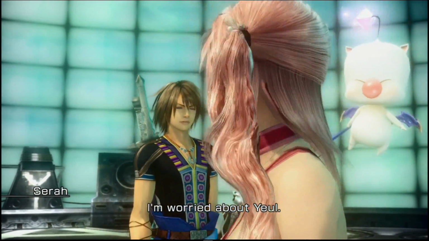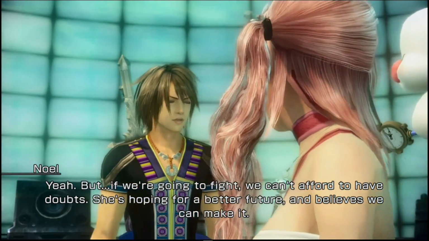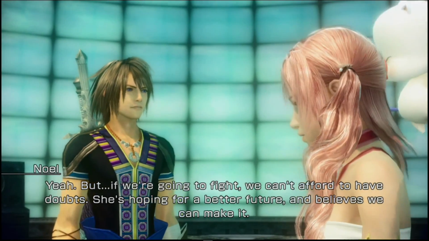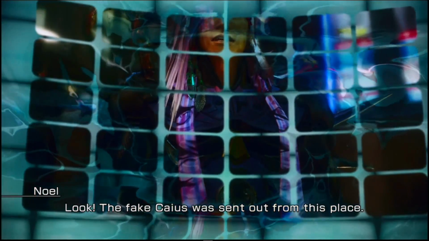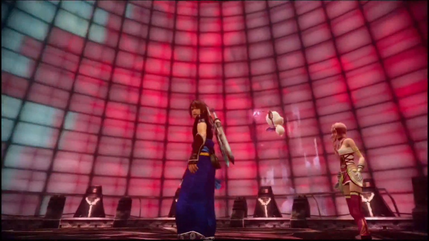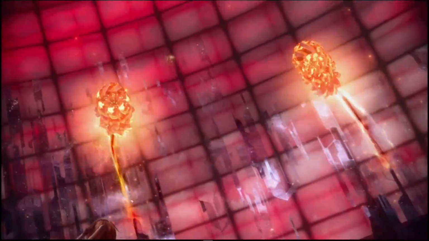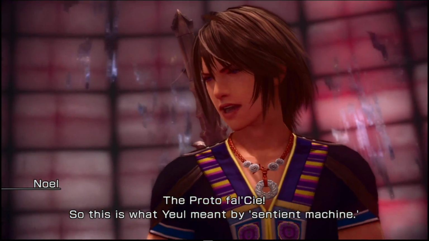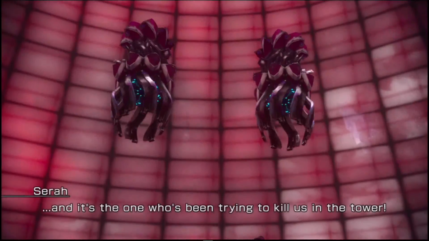I'm worried about Yule. Yeah. But if we're going to fight, we can't afford to have doubts. She's hoping for a better future and believes we can make it. Look! The fake Caius was sent out from this place. But where's the enemy that Yule warned us about? Proto-Fal'Cie. So this is what Yule meant by sentient machine. This thing has been behind everything. It's the one who turned the people into Seath, and it's the one who's been trying to kill us in the tower.